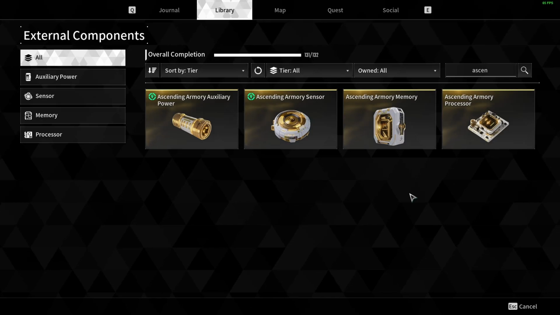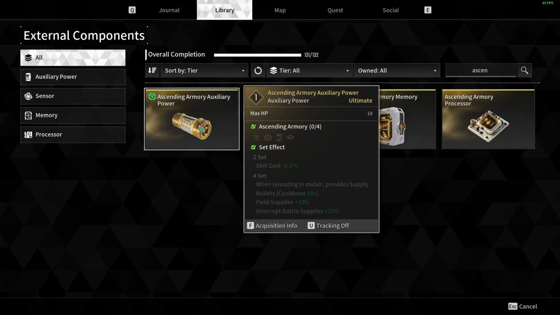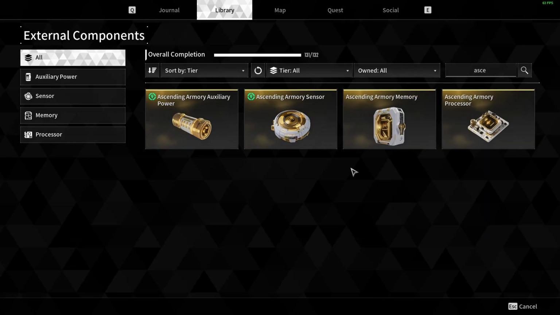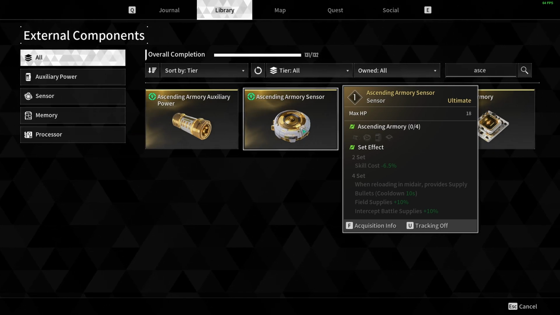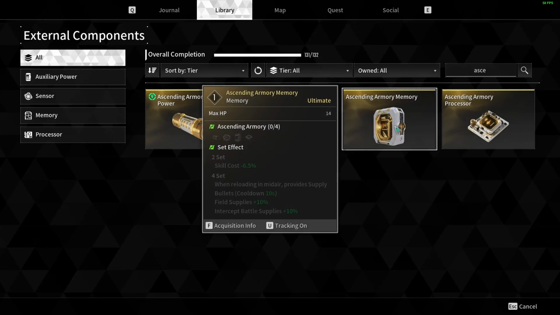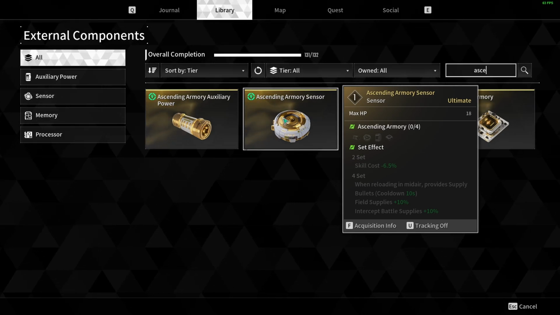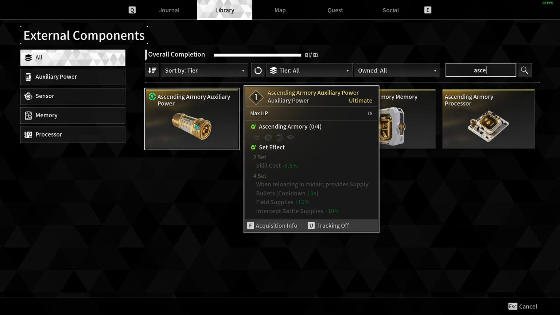Now also, if you were going to min-max this build, for the components, I would recommend going for the Ascending Armory Auxiliary Power and the Ascending Armory Sensor, as this gives max HP of 646 as well. And you can actually tell which components give 646 or 484 simply by looking at the max HP, and it says max HP of 18 or max HP of 14. 14 will be 484 and 18 will be 646. Now, the reason we go for the Ascending ones for the sensor and the power is so that we can get the two set effect of skill cost 6.5%.